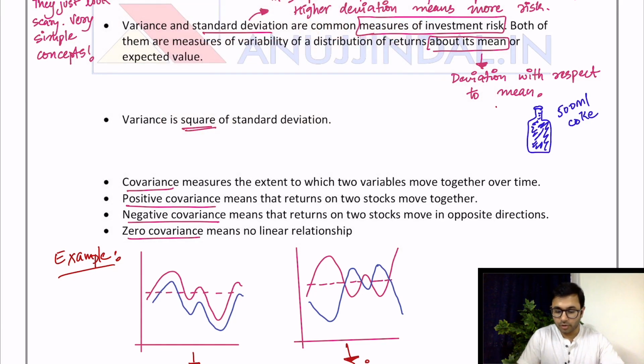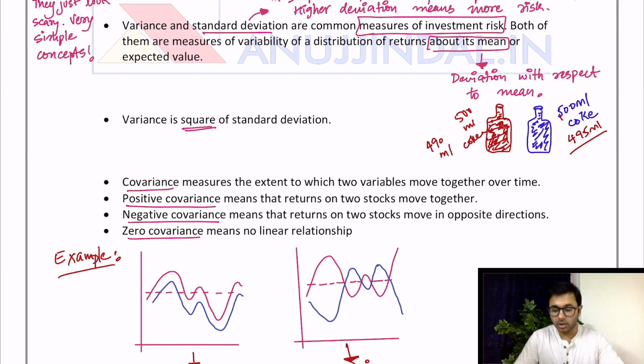Let's say you buy another Coke bottle. This is also 500 ml, another Coke bottle. Now you have some stuff in here which is supposed to be drunk. The bottle says that there is 500 ml of sweet water in there, but in reality it might be 495 ml. You cannot be sure that it is 500 ml. In the other bottle it might be, let's say, 490 ml. You might have a third bottle wherein the total might be 505 ml or 506 ml. So there's going to be some variation in the exact volume that is being bottled inside that Coke bottle. 500 ml does not mean exact 500 ml.